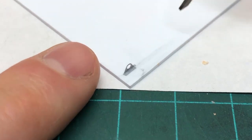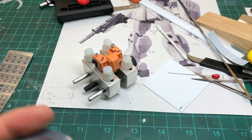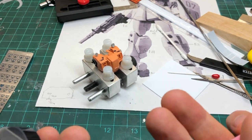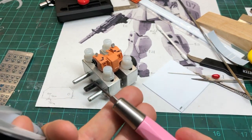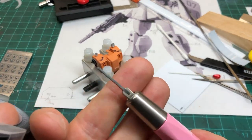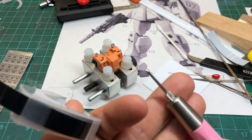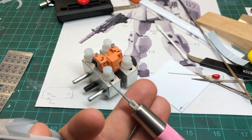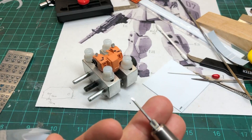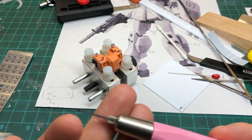Before I push in and show you the results of my scribing and Photo Etch, I wanted to show you some tools related to scribing. Scribing is super intimidating — it took me probably a year-plus before I took the plunge and got into it. I'm going to encourage you now, and again at the end of the video, to get into scribing if you haven't already. And if you're already a scriber, hopefully there are some good points here you can pick up.